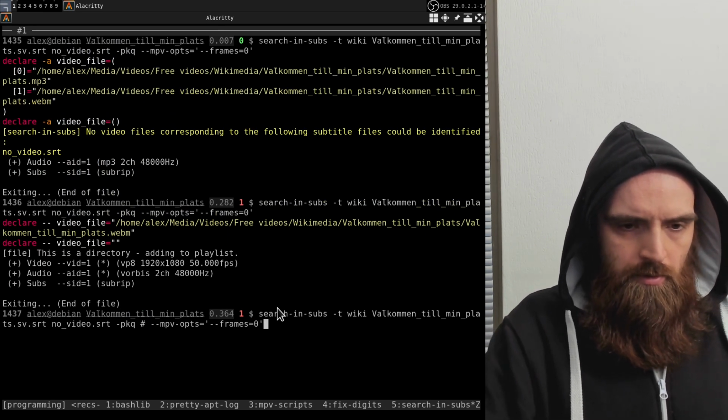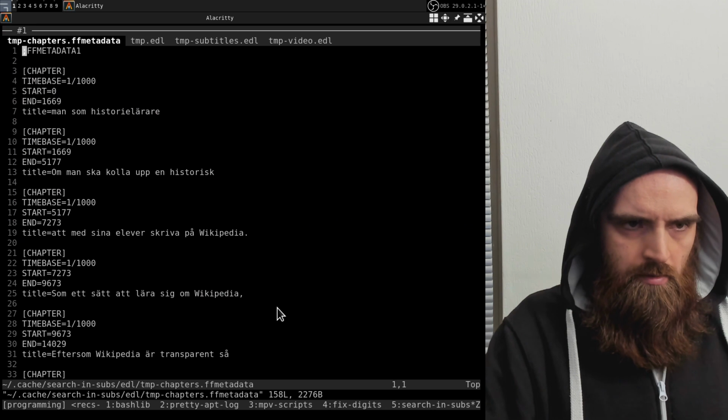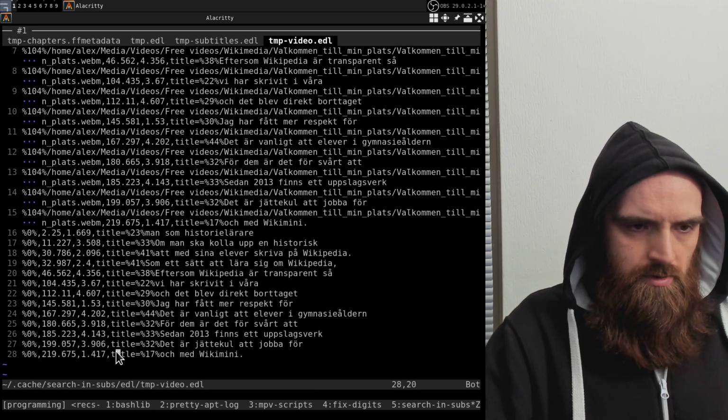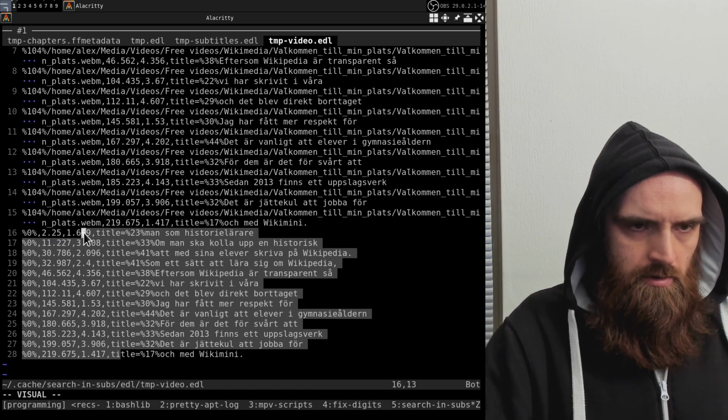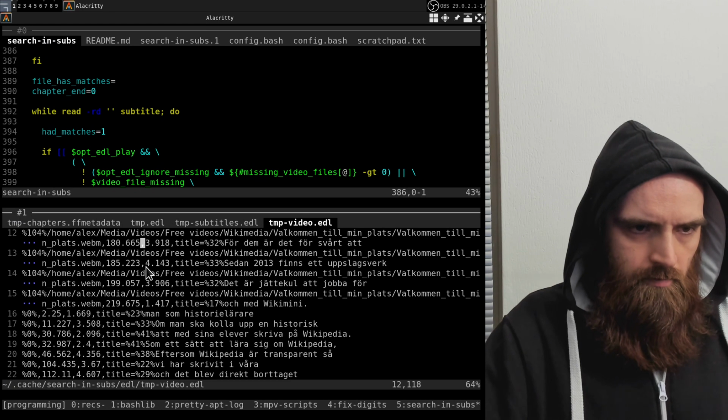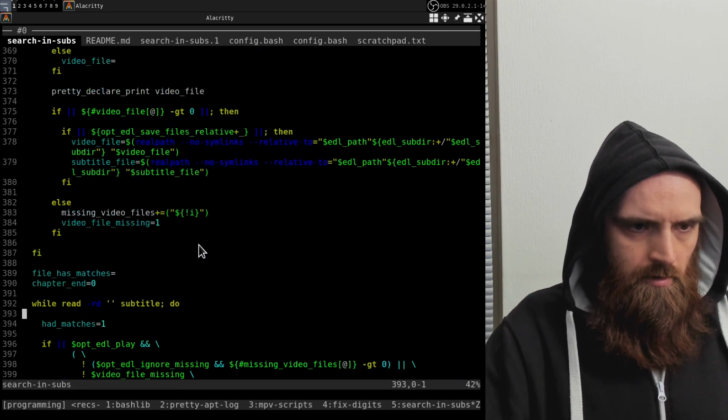Also, with the new code, somehow these ranges still do end up here. Okay, where is that happening?